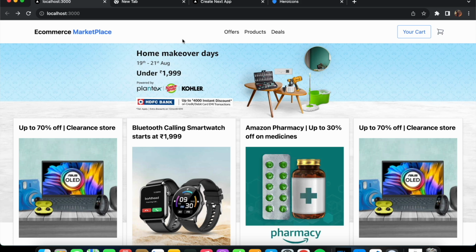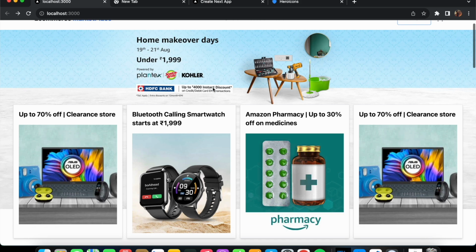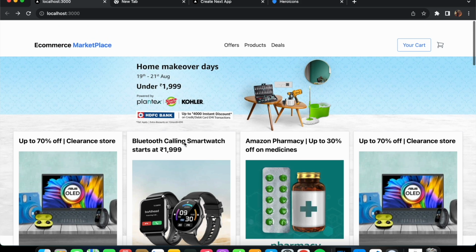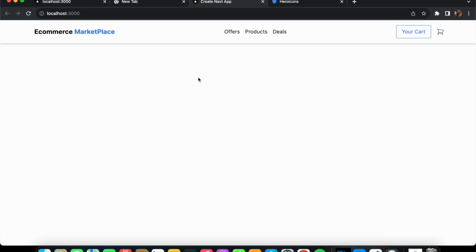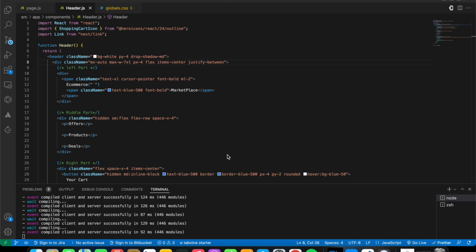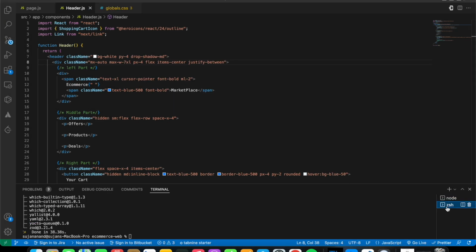So now the next step is we're going to initialize the banner, and below the banner we're going to initialize a bunch of image cards just like this over here. So for the banner, we're going to come into the terminal and then initialize a new dependency for it. We'll be using something called React responsive carousel. So let's go install that. Here I'm going to say yarn add react-responsive-carousel, and then I'm going to press enter.